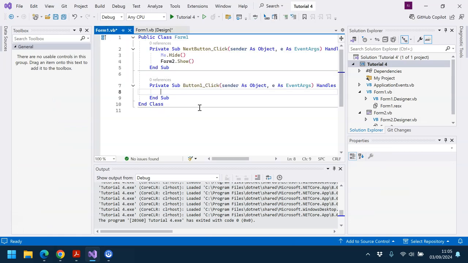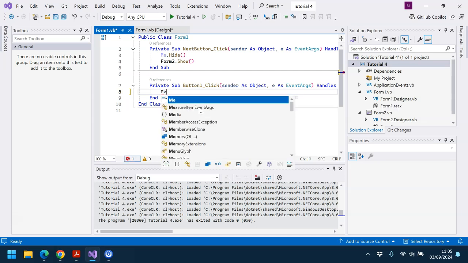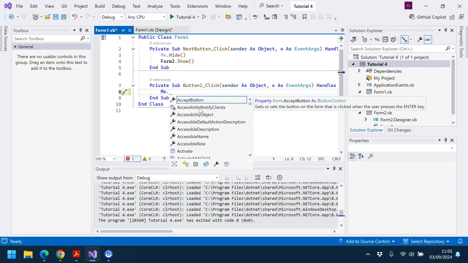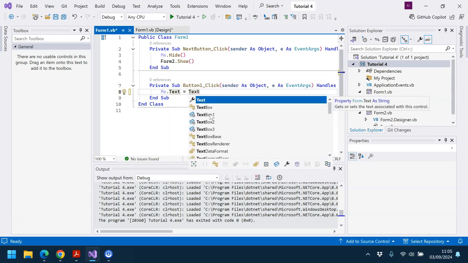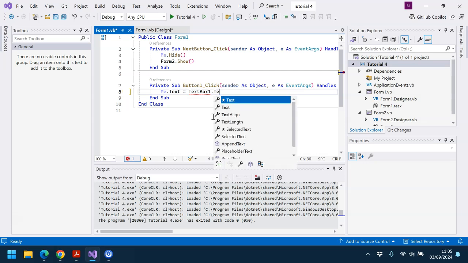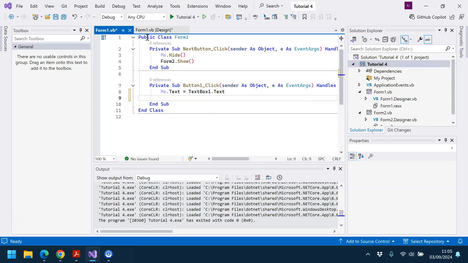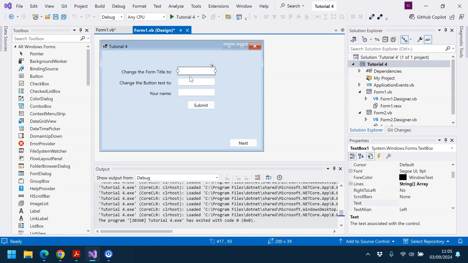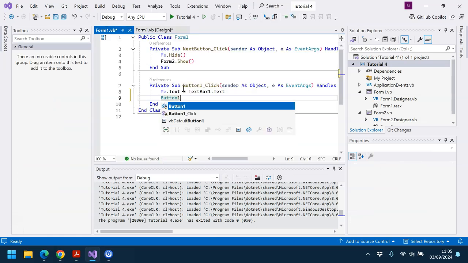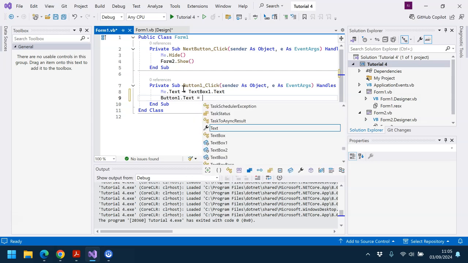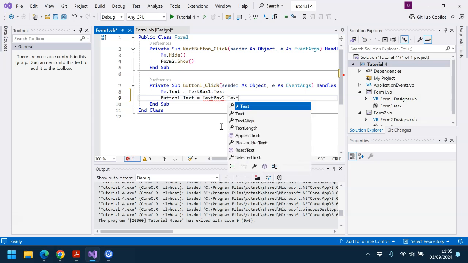And you can use the VB glossary to help you with this. But basically, I'm going to say Me, which is the form I'm referring to, dot Text is equal to TextBox1.Text. So we've done all this stuff before. And I'm also going to take what's in text box number 2, and I'm going to set our button as that. And our button I have named is just called Button1. So I'm going to call it Button1.Text is equal to TextBox2.Text.